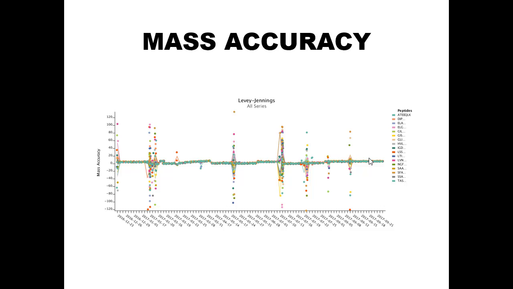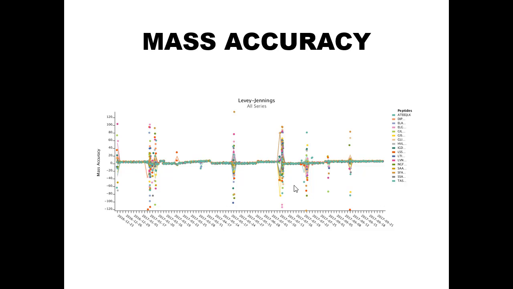For mass accuracy, there's a couple points in here that your eye is drawn to that just look like party confetti. These are indicative of pretty terrible runs. More interesting though is if you look really closely, you might be able to see some trends where the points start increasing and then drop, and then start increasing again and then drop. This is a trend in Orbitraps and a lot of systems where the mass accuracy becomes uncalibrated over time. Then you can run a calibration on the instrument and that drops the mass accuracy again.